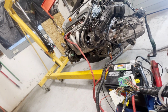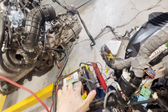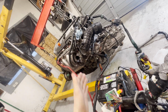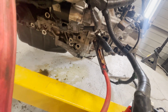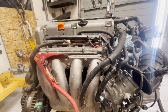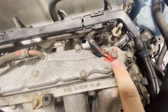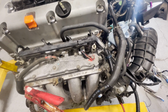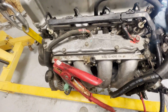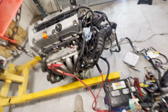Not to mention the grounds. You see these cables up here? The grounds I have, this is the ground side right here. Just jumper cables hooking up the grounds to the block in a couple of locations. I hooked it low right here so the starter would have a high ground to jump off of. And then I hooked it high up here because this is actually one of the main grounds that supports the ECU, and you don't want to blow that. Definitely don't want to blow that. So put your ground as close to that ground location as you can.